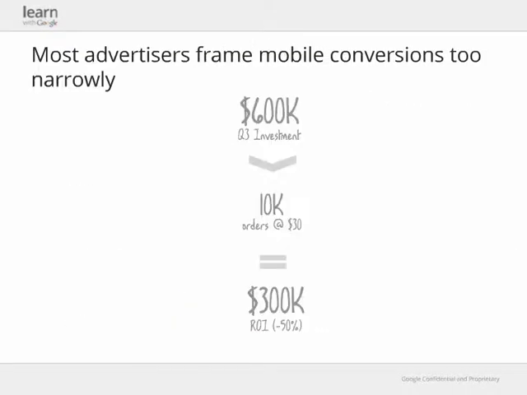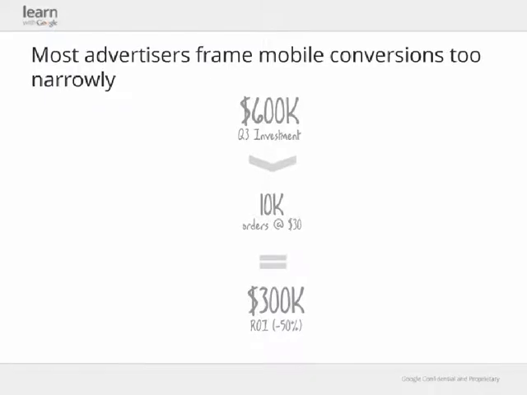Okay, so let's take you through a user case scenario here, which gives you a little bit more context around capability as well as, I guess, the functionality within the UI. So we'll take a hypothetical advertiser, let's call them advertiser A. They've invested $600,000 in mobile advertising over the last quarter. Initially, they produced a disappointing ROI because they were really only accounting for the 10,000 e-commerce orders from their mobile site. So with this view, mobile ROI was a dismal negative 50%. So not very strong at all.